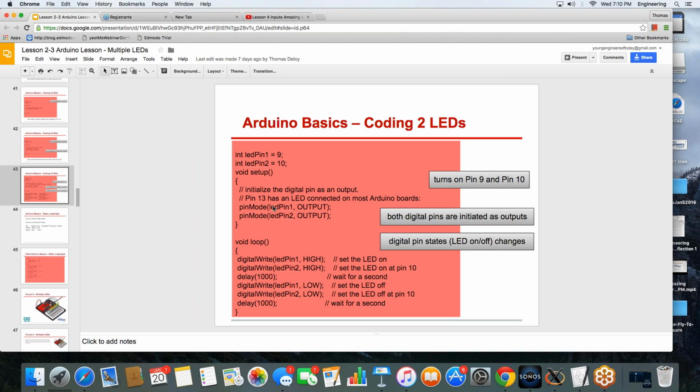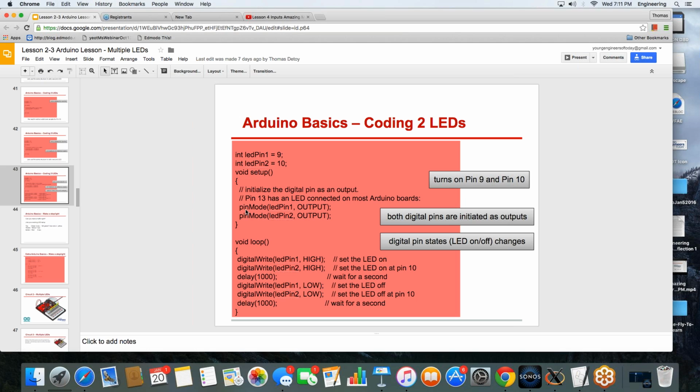We learned that if you want to do multiple pins, you're going to end up repeating the line of code. So, if you define LED pin 1 is 9, LED pin 2 is 10, we use the variables because I can change these 2 numbers here and it impacts the whole program, as opposed to having to type it out in each spot. Down here, we look at the pin mode. That's a function. So we go into void setup. Remember, these are variables defined out here, so they can be seen throughout the program. Then you have void setup, and you need void loop. That is true in any program you use with Arduino code.